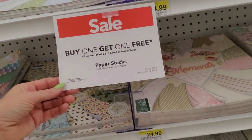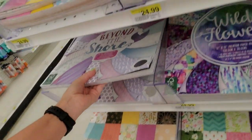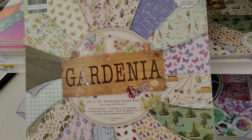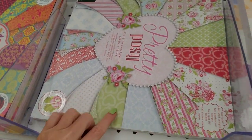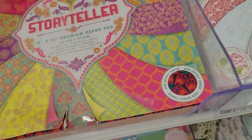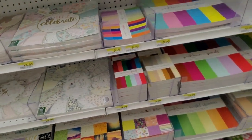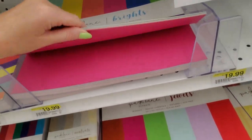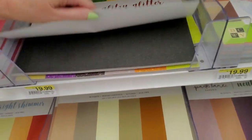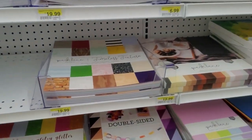Here we have paper stacks, buy one get one free! Aren't they pretty? Look at that — "Beyond the Shore," beautiful colors. We have "Gardenia." This is a premium paper pad — you get 48 sheets. "Pretty Rosy" — that's nice. Oh, "Storyteller" — this is my style, I love stuff like this — all the psychedelic 60s looking patterns! And then Park Lane Brights — these are printed cardstock. You can get Jewels, or Glitzy Glitter — sparkly paper in different colors. And Timeless Texture.